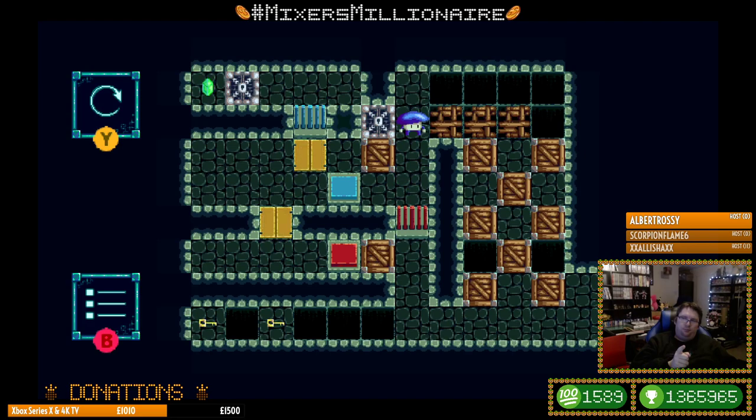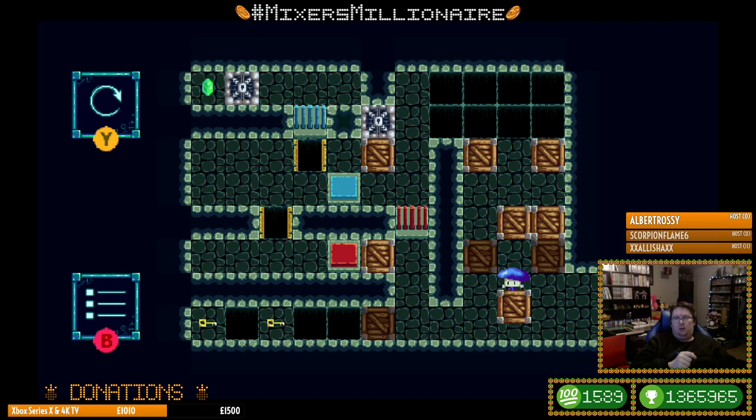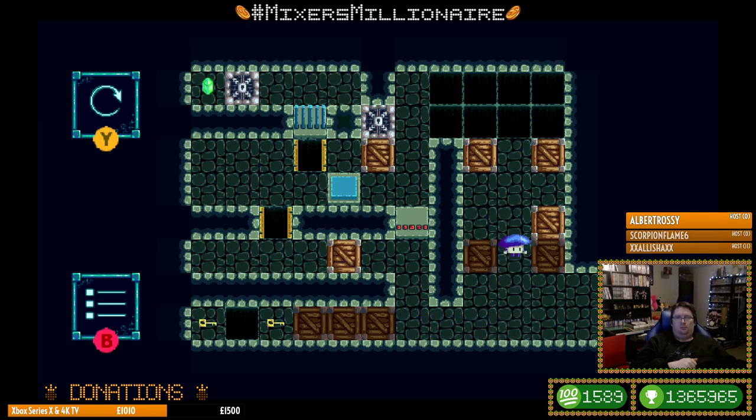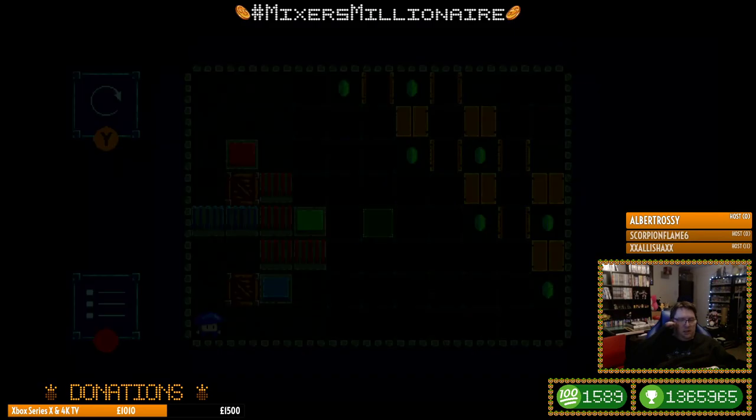Now, I have to do that. Have to do that. Have to do that. One. Three. Plonk. See, that was me thinking ahead, working out what I had to do with that blue block right at the start of the level before I did anything. I'm pleased with myself though, I worked it out.